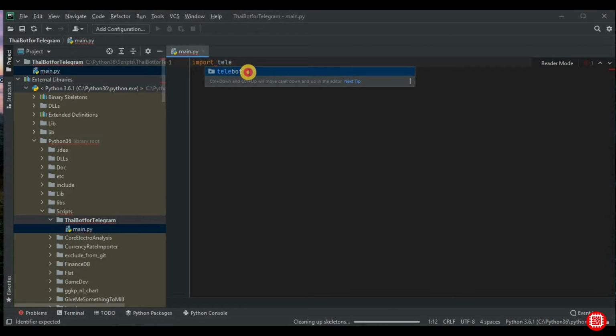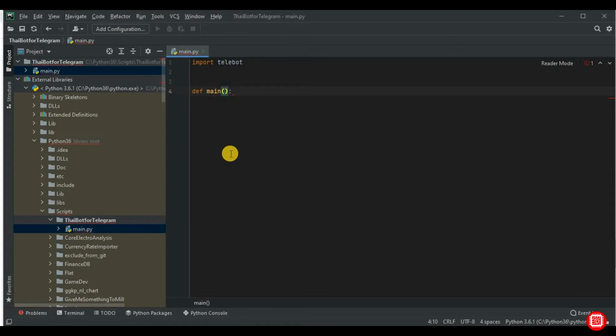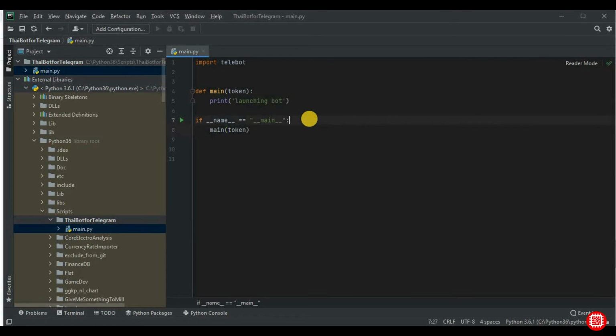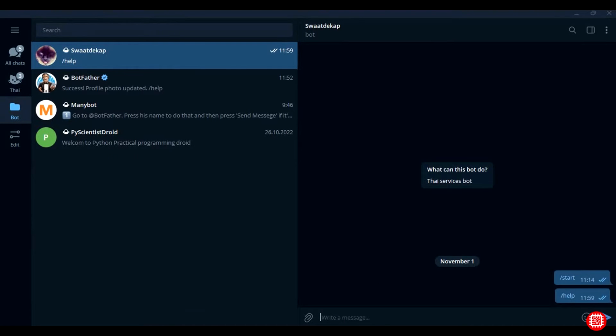I want to emphasize that it's import telebot, not import Telegram bot API. Then we create the point of entry. So we create the function def main, which will take the token as input, and at first type here pass, or it's better print "Launching bot", and this standard construction: if name is equal to main, main(token), and as the token we can provide the token from Telegram.